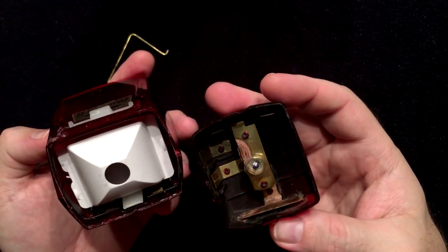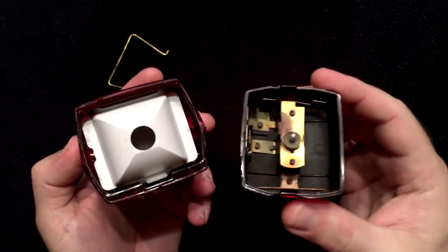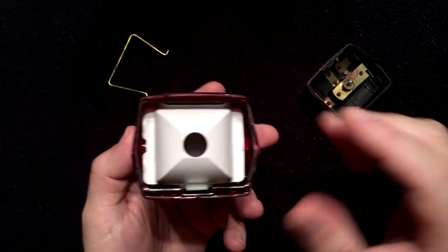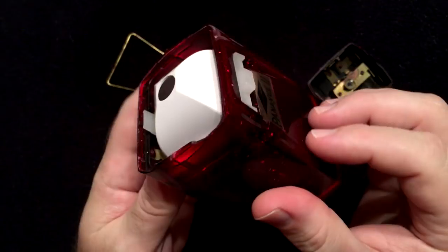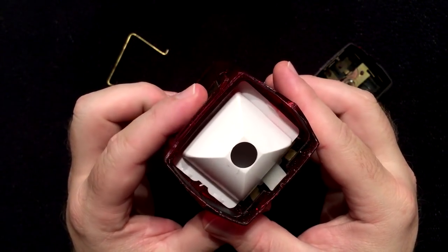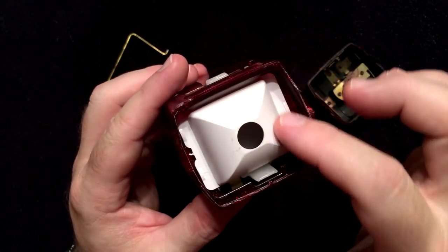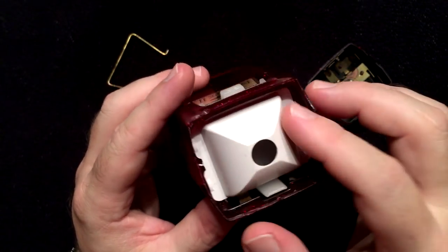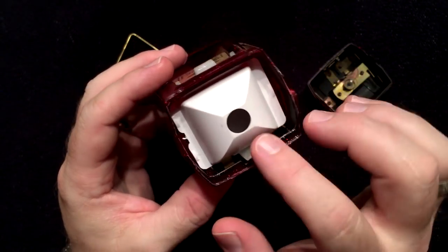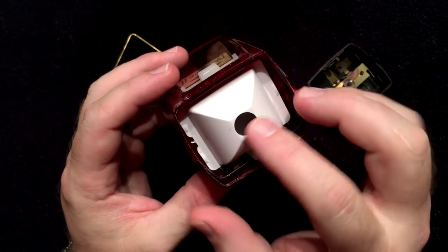So they come apart very easily. I think most of our time is going to be spent with this piece on the right, so very briefly, let's take a look at what we see on the piece on the left. So we see that there's a little, almost like the dome you would find in a flashlight, although instead of reflective silver, it's just white.